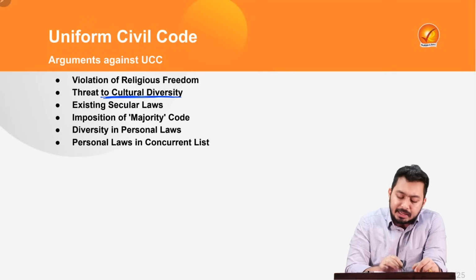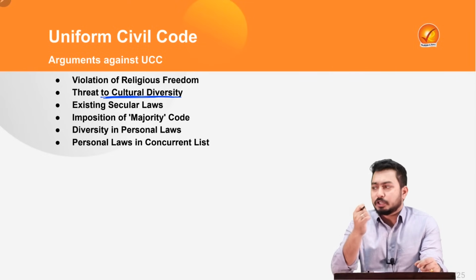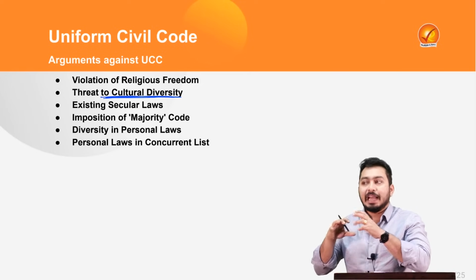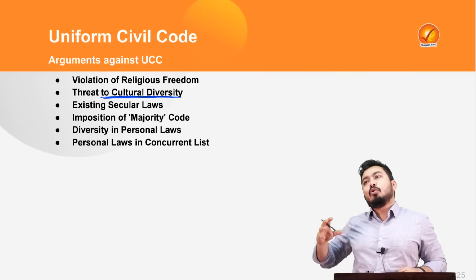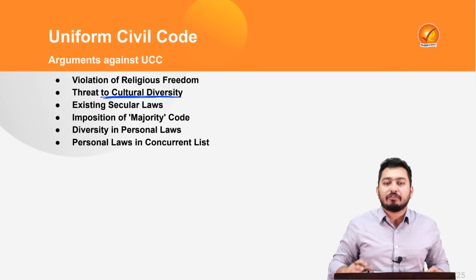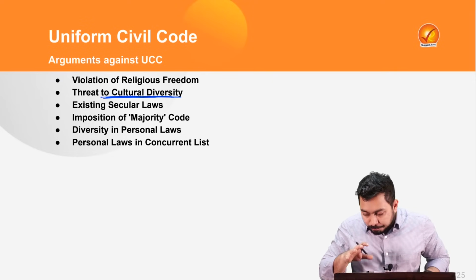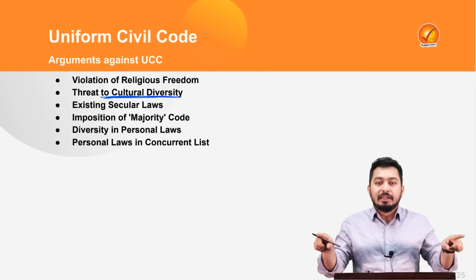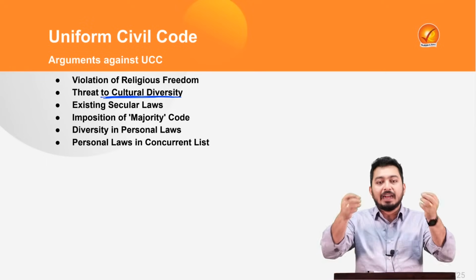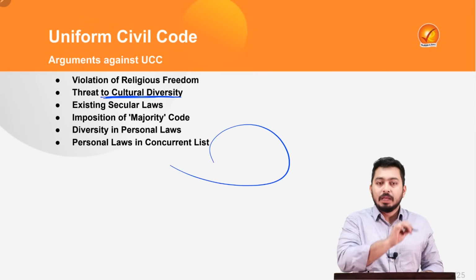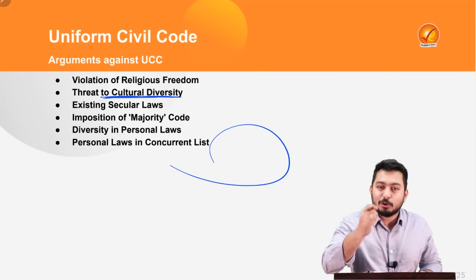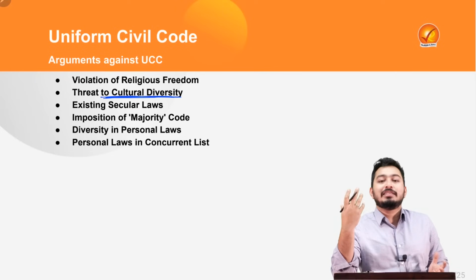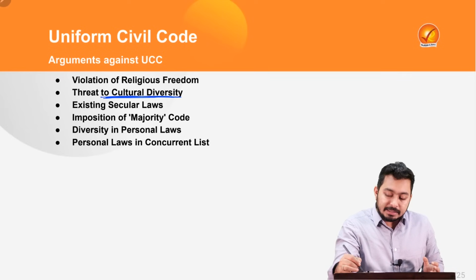Then it will threaten cultural diversity. Now it happens in ecosystem, whenever we are studying ecosystem, what do you say? That if an ecosystem is more diverse, it is more resilient. If it is more diverse, it is able to handle a lot of shocks in and out, right? So the moment I am going for more unification, simultaneously I am also reducing the differences, particularly the diversity. And if that happens, then we become a monochrome, and monochrome is not a good color to look at, right? So do you like single tone colors, or do you like multicultural, multicolored, right? So that is the idea.